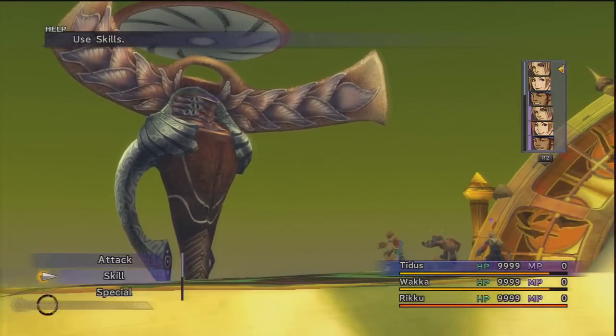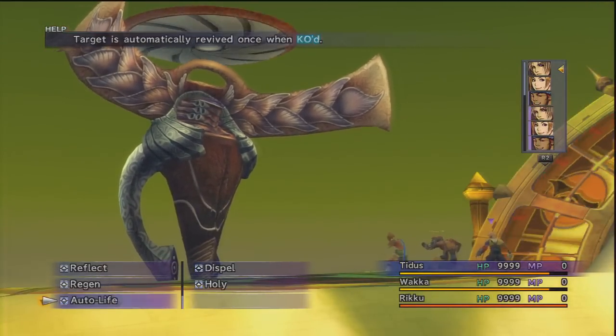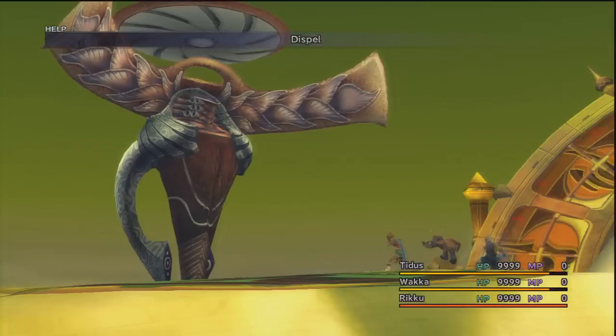Okay, wait. First things first, D-spell. I'm getting ready to go ham every time. Okay, hold on. D-spell. Right, Riku's the only one with an overdrive up. What do I think about that? Nothing, really.